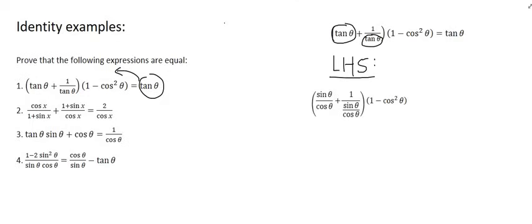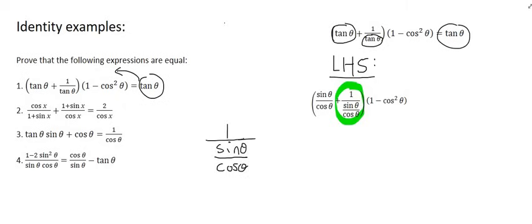There you can see I haven't got the equals tan theta written down anymore. That is because we're only working on the left hand side. I've changed tan into sin theta over cos theta. Now the next thing I want to have a careful look at, and this is an area where I often see problems with students, is something like this. Students battle with how to handle that. So on a side note, we're going to quickly work on that piece over there, because if you can get comfortable with this, it's going to make life a lot easier for you.